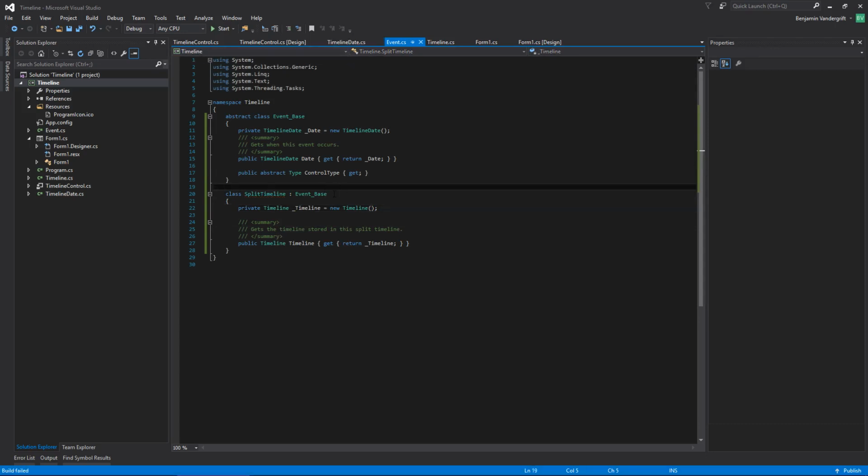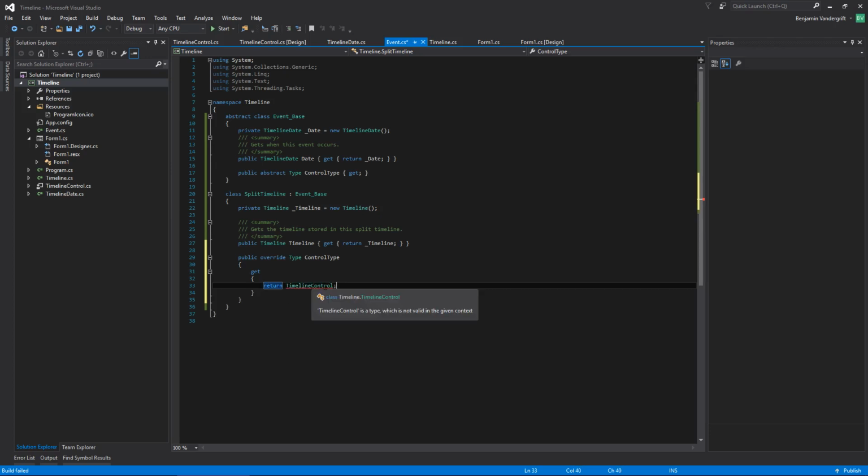Yeah, I know build failed. Yes, I know. Okay, whatever. Override, control type. Can I return, like, say, timeline control dot get type?